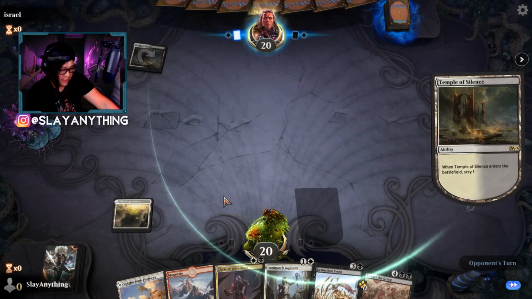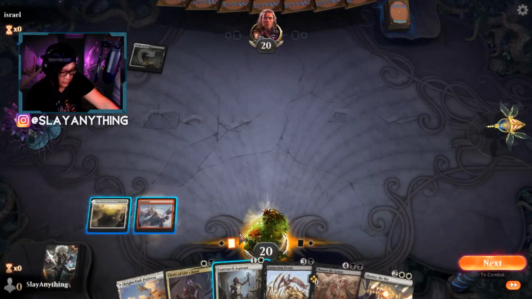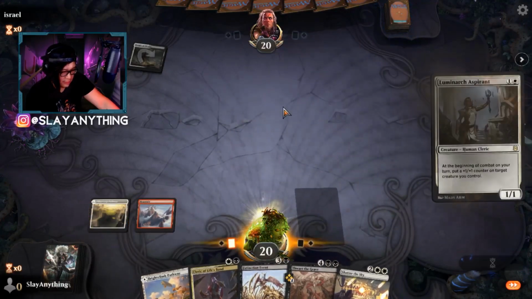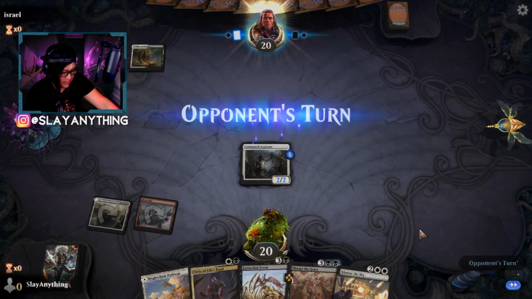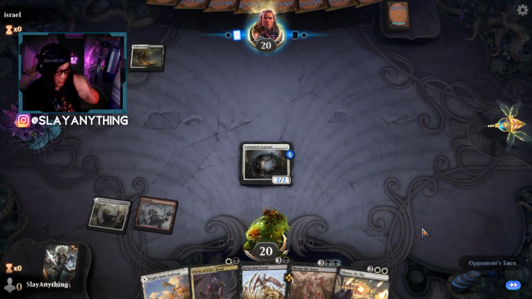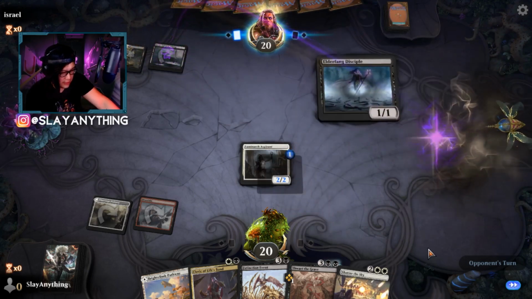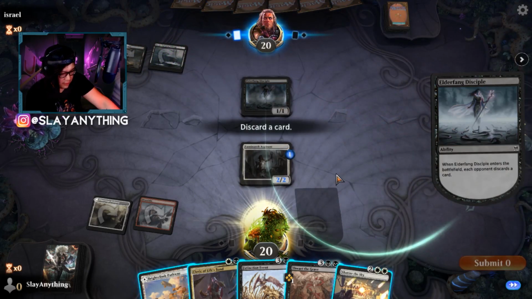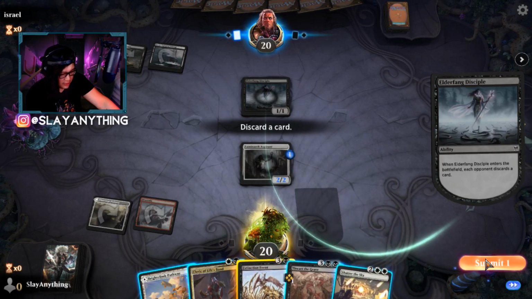Okay, Temple of Silence. Sure. Let's play Luminarch Aspirant. Hopefully all the opponent has is like a Heartless Act or something like that. Elder Finders Apple. Oh my goodness. Alright, let's drop the Extinction Event.